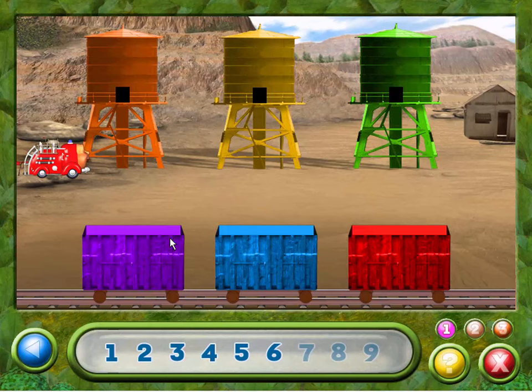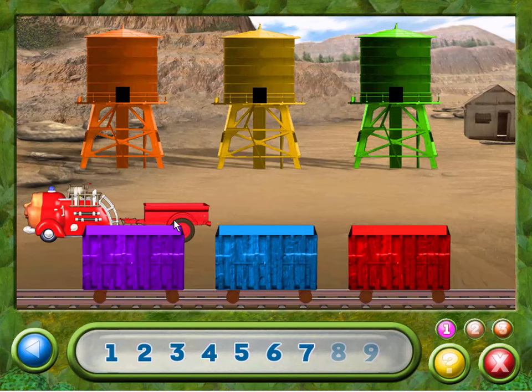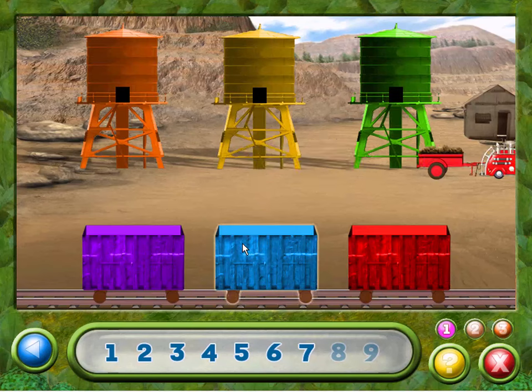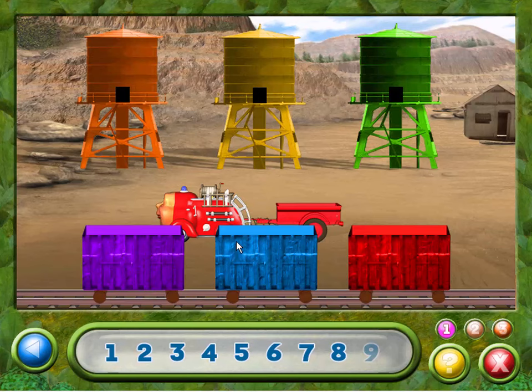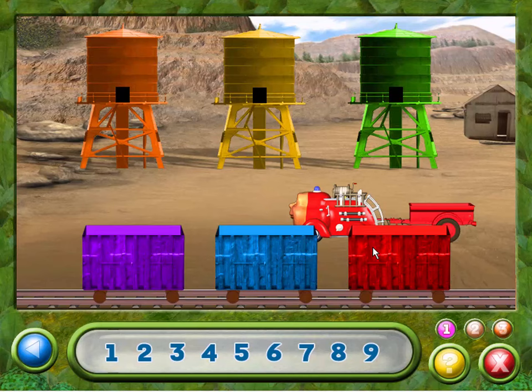Click on the silo colored green. I couldn't have done it better myself. Now, click on the cart colored purple. Click on the silo colored yellow. Keep up the good work. Now, click on the cart colored blue. Click on the silo colored orange. You're doing really well! Now, click on the cart colored red. Keep up the good work. I'm having an Evan good time.